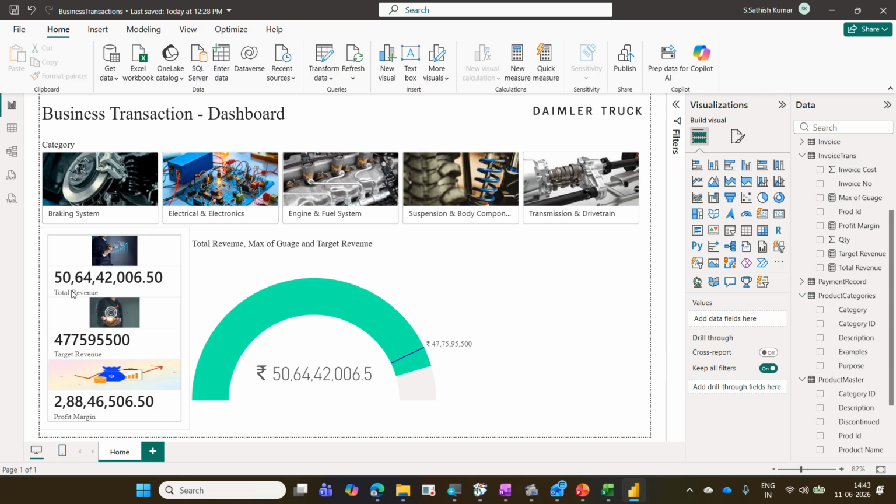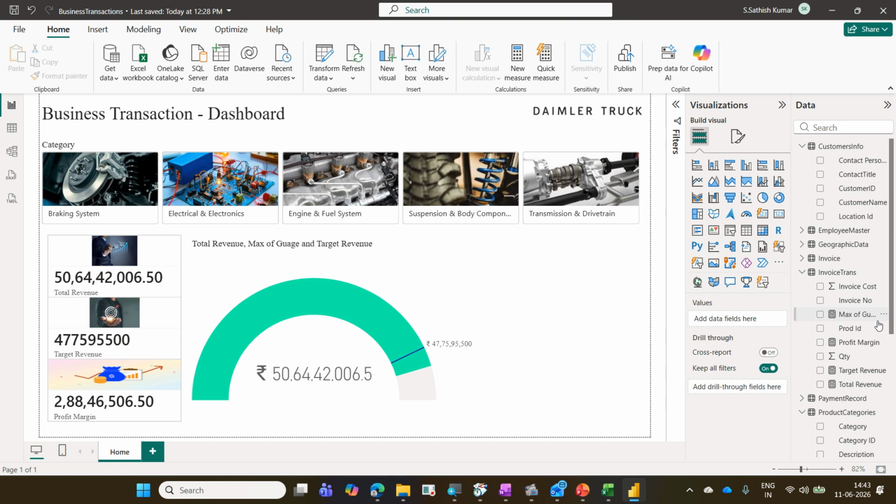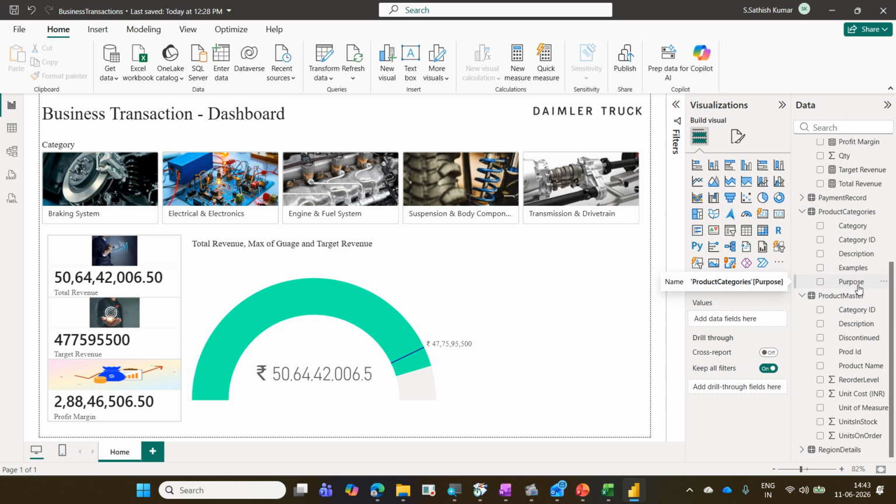One more advantage in this card with Thunderbolt is, I want to know the total revenue, or the profit margin, based on the region. South region, North region, West region, East region, what is my total revenue? Or based on the payment method, cash payment, credit card payments, pending payment. I want to know the full details of it. South region, what is my total revenue? North region, what is my total revenue? I want to display it in a card.